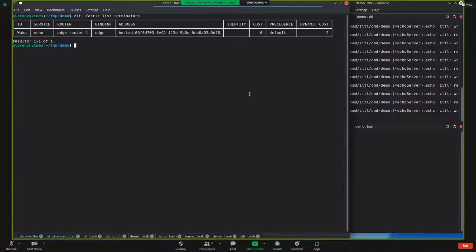So as more open circuits or more open connections are on a given terminator, it keeps track of that, and the cost goes up. And that gets important when we get to the point of having multiple terminators on a service, multiple ways to get to a service, because we want to load balance if possible. So we track what's being used, and then we can route with that information. So we can say, oh, this thing has a cost of this because there's X number of connections on it. This other one has less than that, so we'll put this new one on this other one so that we put it where there's less current usage.